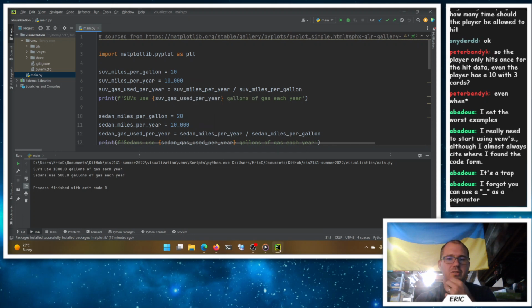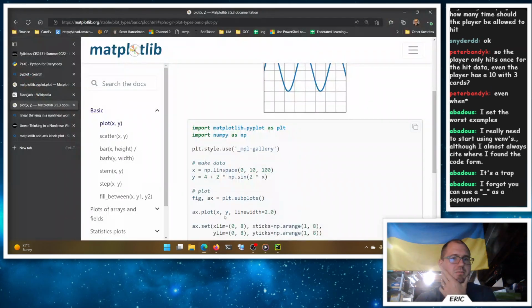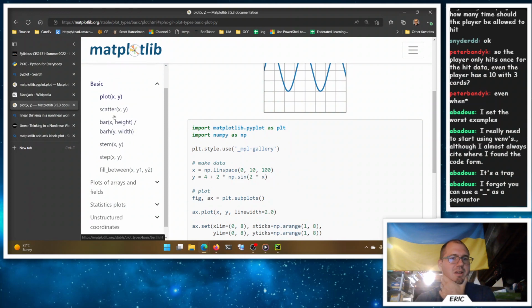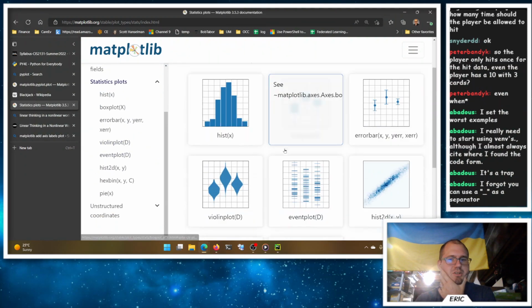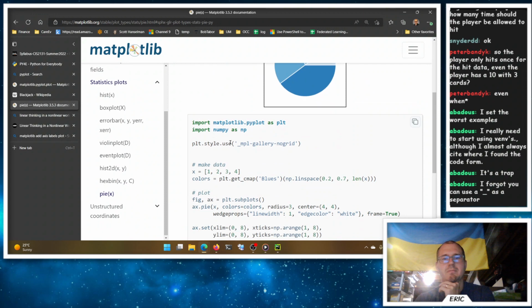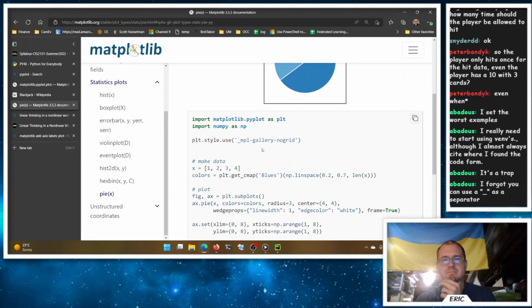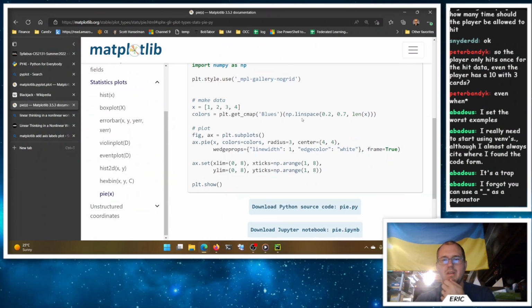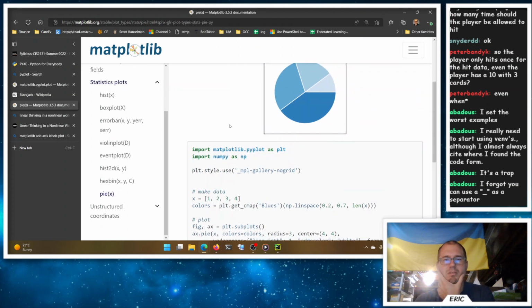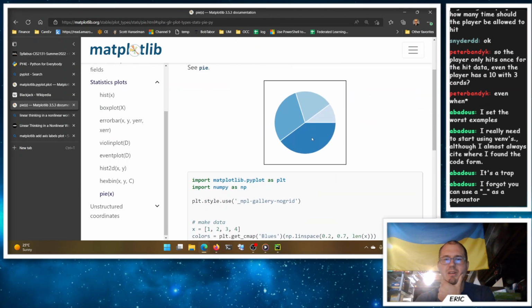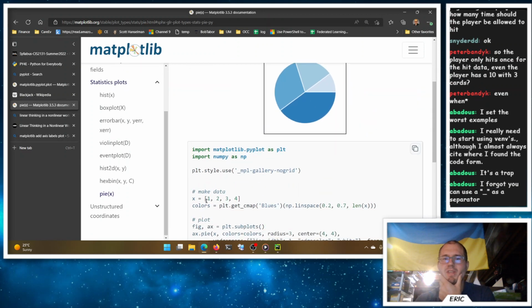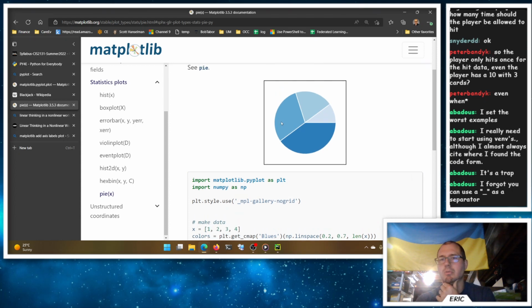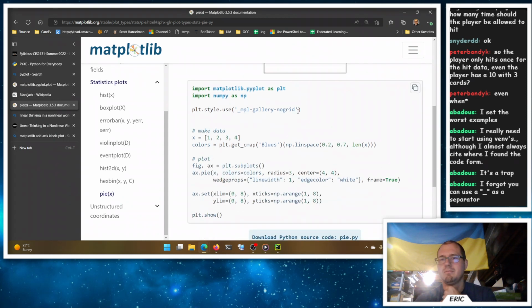So let's look up a pie chart. Oh my goodness, it's just there. That's what I wanted. With the pie charts here, we just gave it some data, 1, 2, 3, and 4, and it figured it out for us, which is pretty cool.